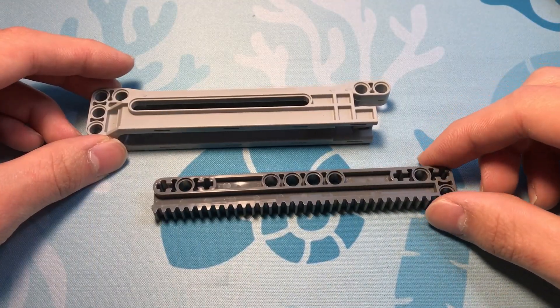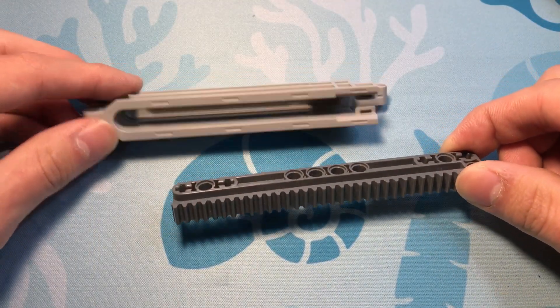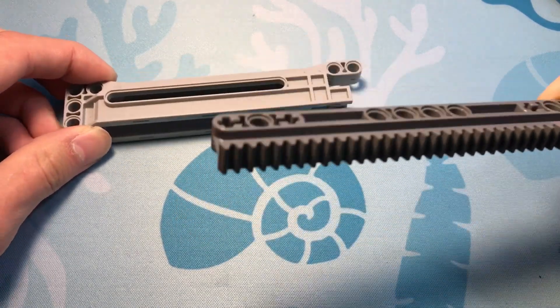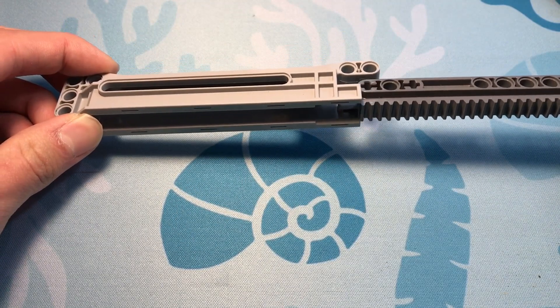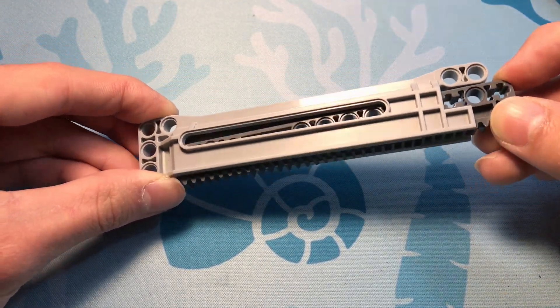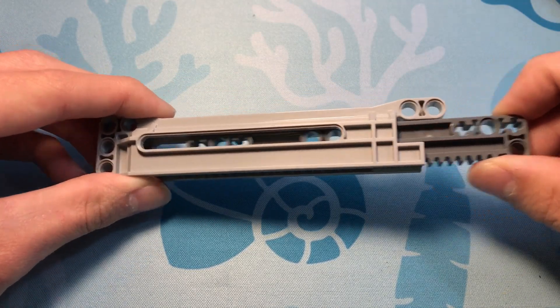Another way you can build a rack and pinion for FLL is to use the rack and pinion pieces that LEGO already provides. So here we have a rack and its housing. When we insert the rack into the housing, we can see that it's loose and that it can come out accidentally like that.